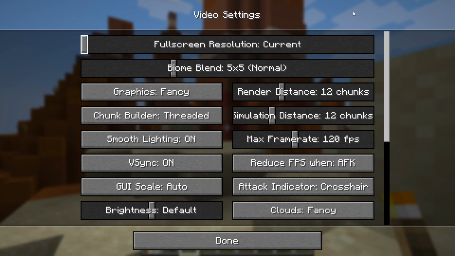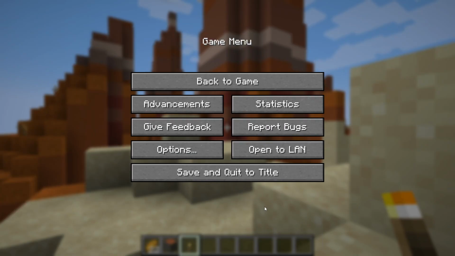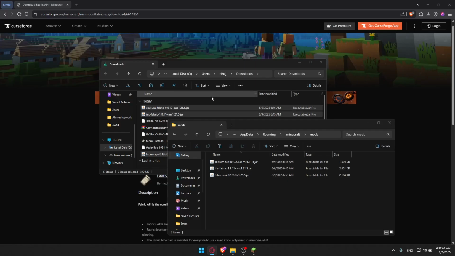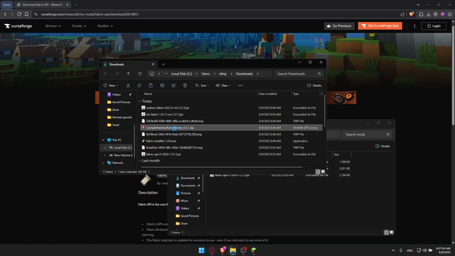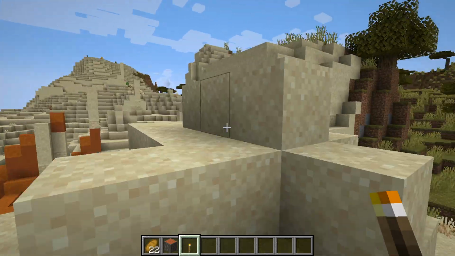Just click on shaders, and from there you will be able to click on open shaders pack folder. You should find this at the bottom, and it will take you to where you add the shaders folder that you downloaded earlier. Click on apply, then click on done, and the shaders should be applied to your Minecraft game.